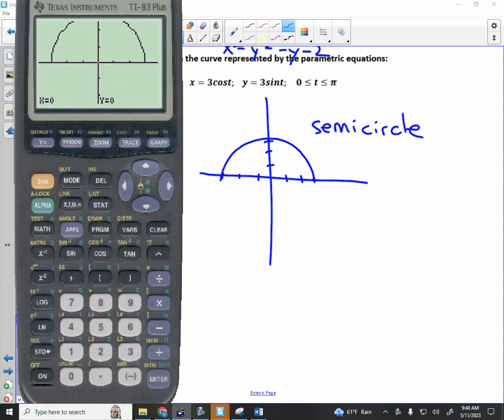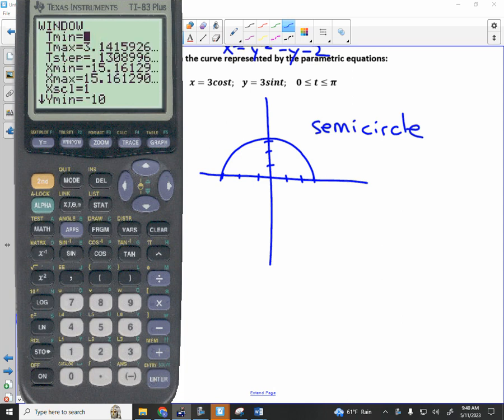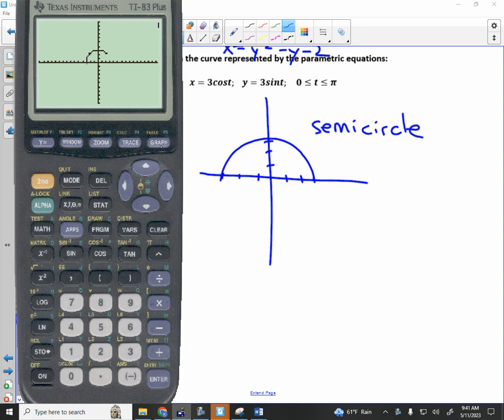Well. Something I think is kind of fun here is if you take this view and you decide to go into your window and you change your t-min, say you start at pi over 4, and then you want to stop at, say, 3 pi over 2. You see what the graph does is kind of cool. It's going to start up at pi over 4, and it'll draw all the way down to 3 pi over 2. You can control any aspect of the graph you want, which is kind of neat. Flip it over.